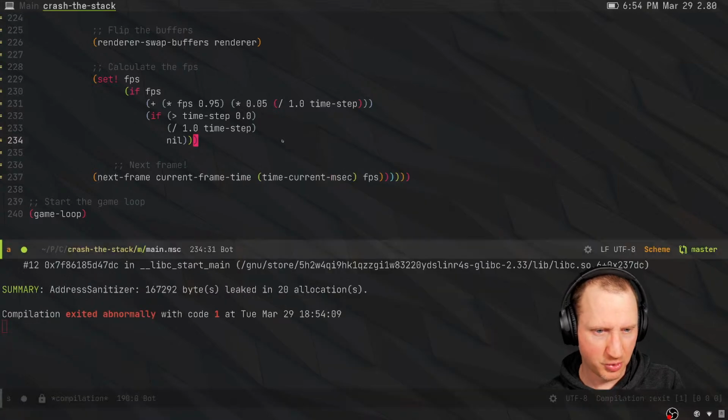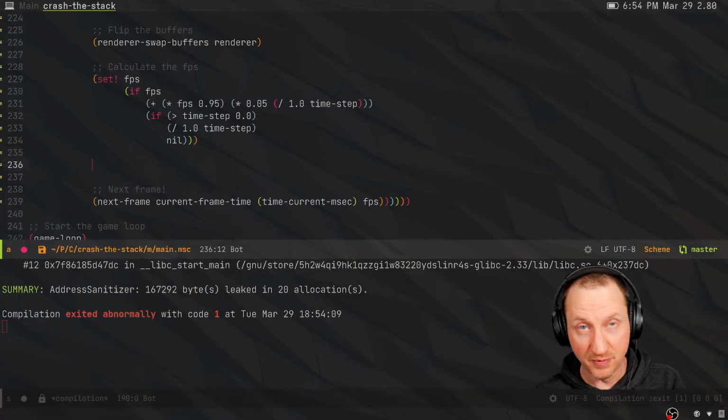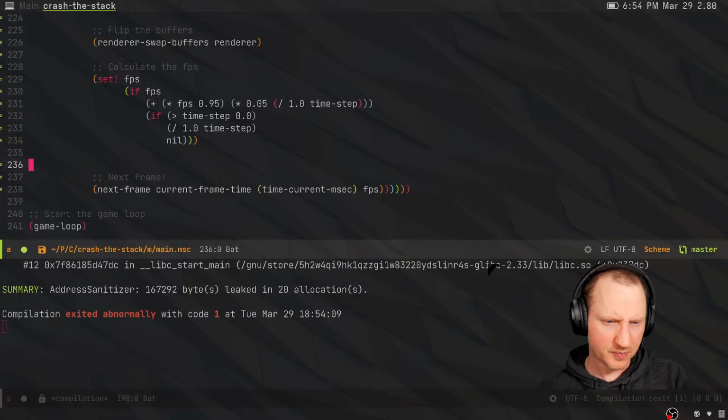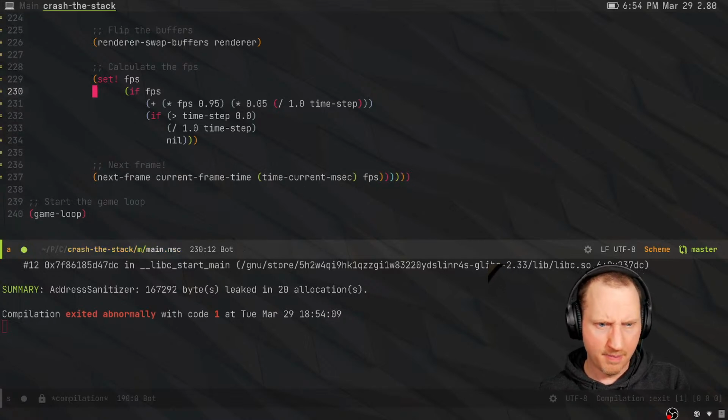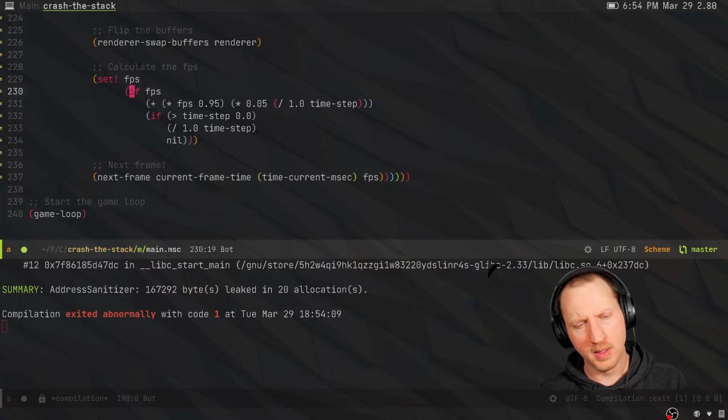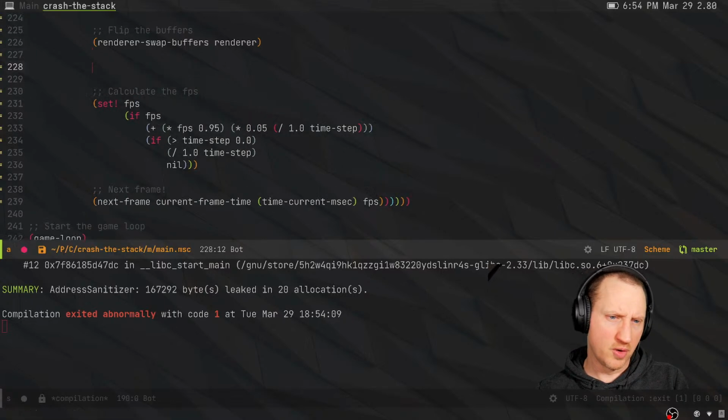Let's print out the actual value. I mean, I guess infinite is what it's going to show me, right? Let's see. If FPS plus 0.5 divided by time step. So first of all, display string append time step.